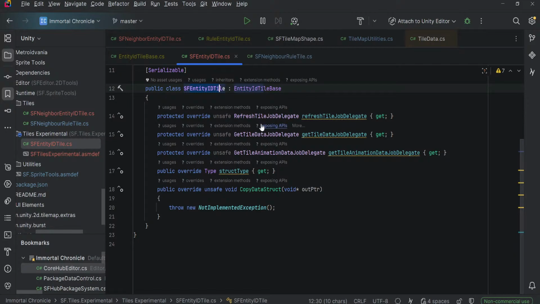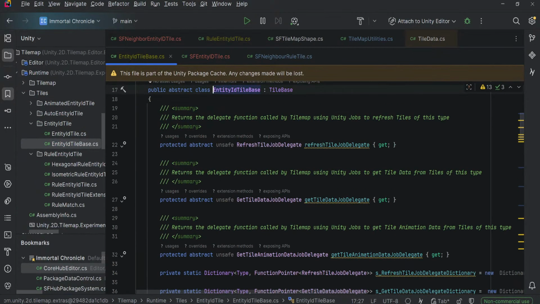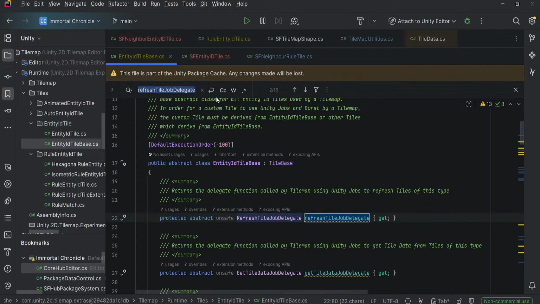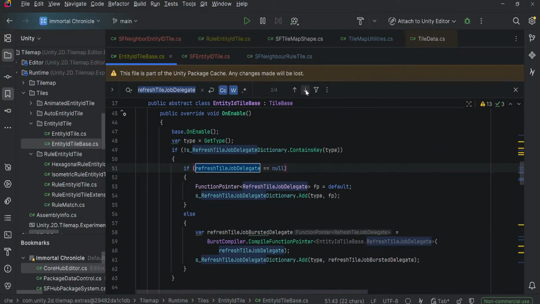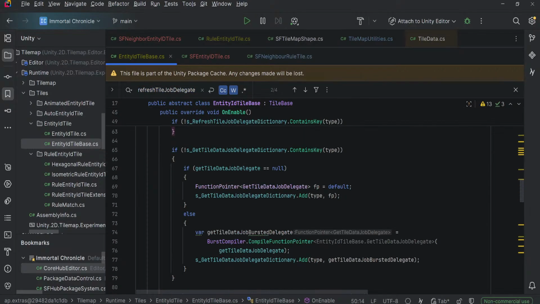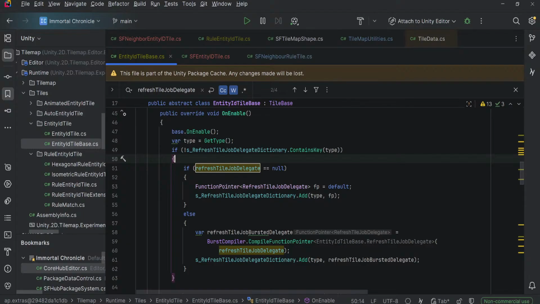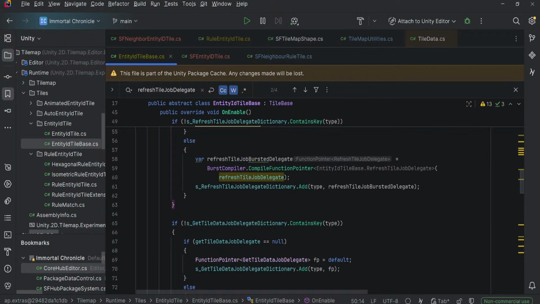So let's do this. How does this work? I'm going to go one by one, and we're going to see. Basically, on enable, it gets the dictionary key. To do, and burst compiler.